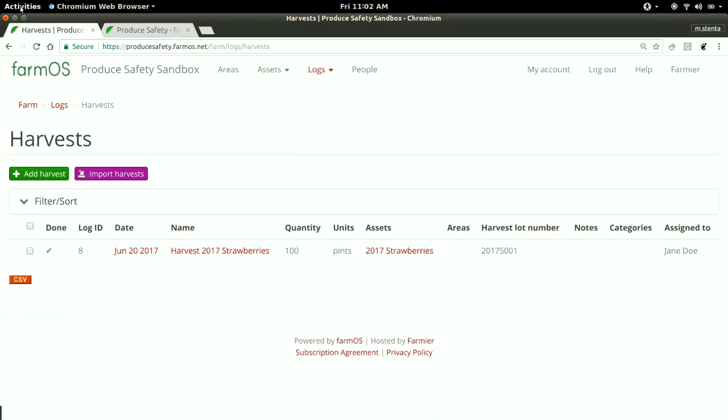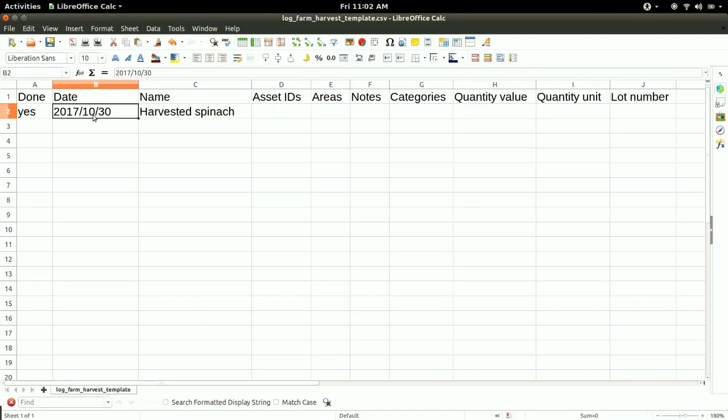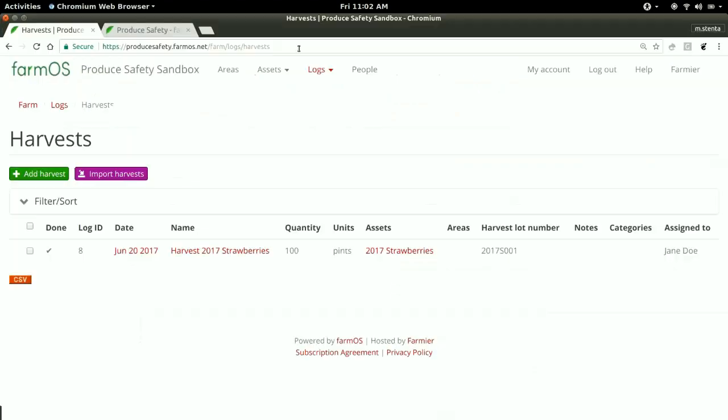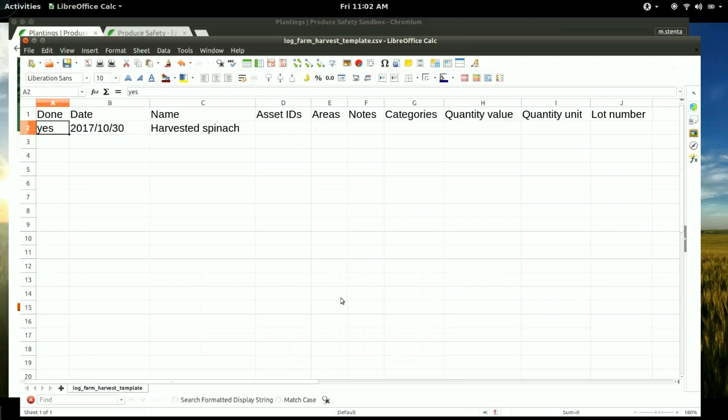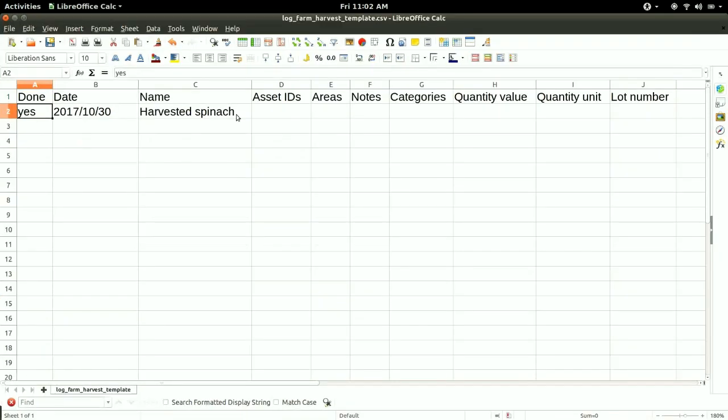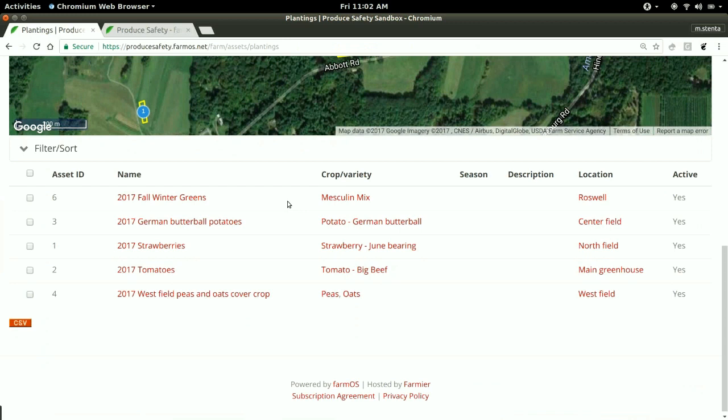Yeah. So I'll start with this spreadsheet here. I'll continue with this. So let me link this to an asset ID. Let me load up my plantings really quick. Or maybe don't, and do that as part of the log edit. You know what I mean? Like, somebody captured the basic information: date, harvested spinach, how much, and what unit, and then import that as sparse data, and then clean it up. I think I might. Okay.